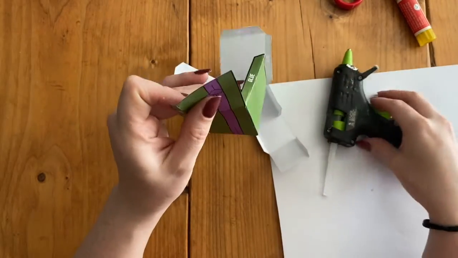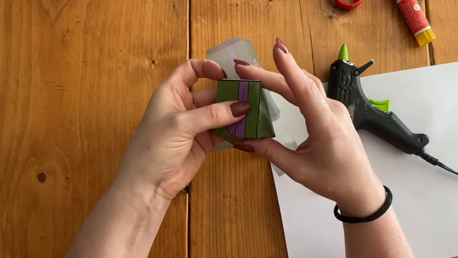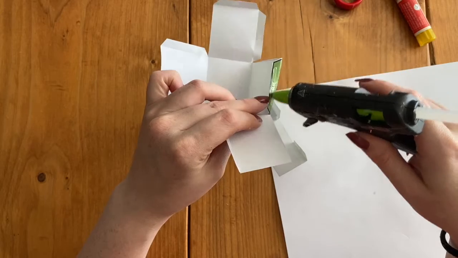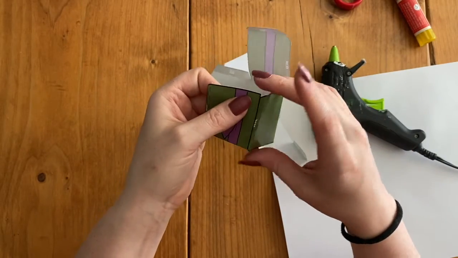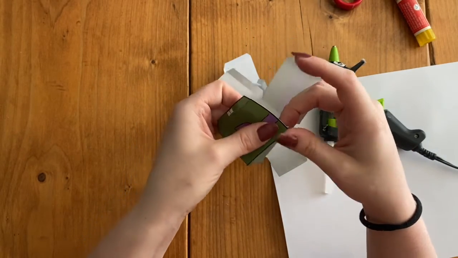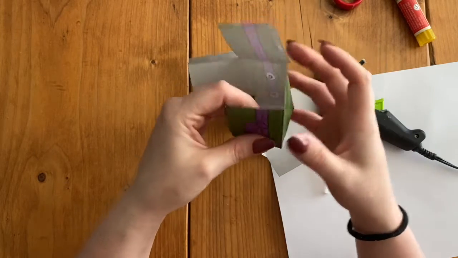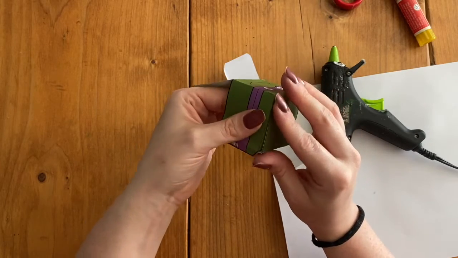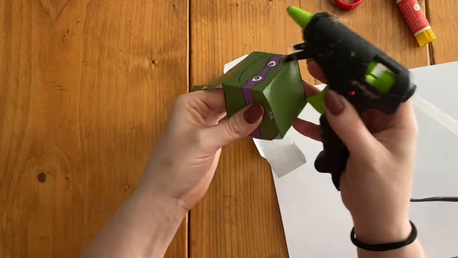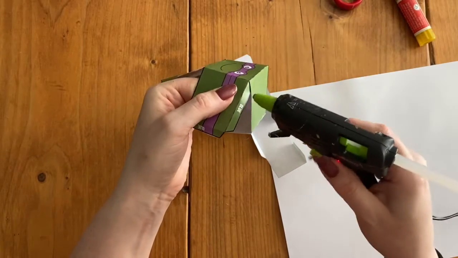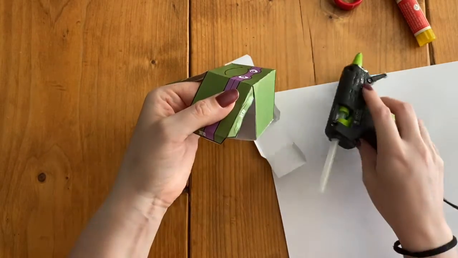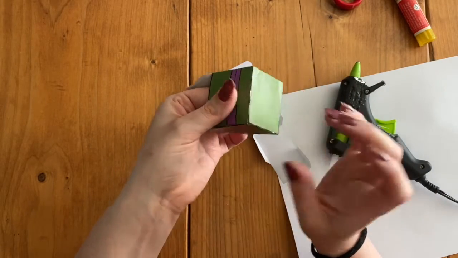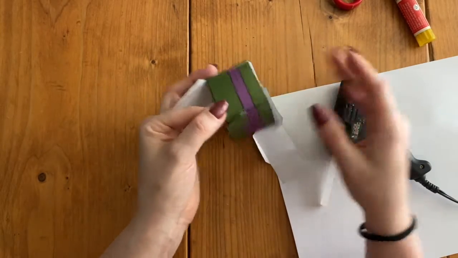So now we're going to get glue right here and we can see that it sticks right here to make that cube. So just a tiny bit of glue and we have to work really fast because that glue dries. And then with hot glue once you stick it, it has to be the right spot, otherwise you'll try and take it apart and it might rip your paper. So now this is going to go right here. I'm going to add my little bit of glue and the tabs always go on the inside because they'll look the best.